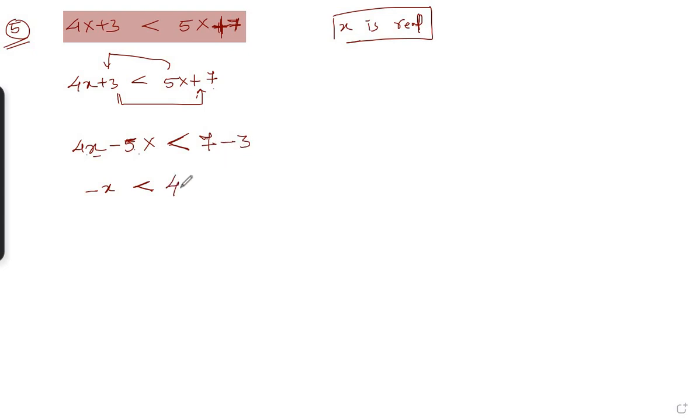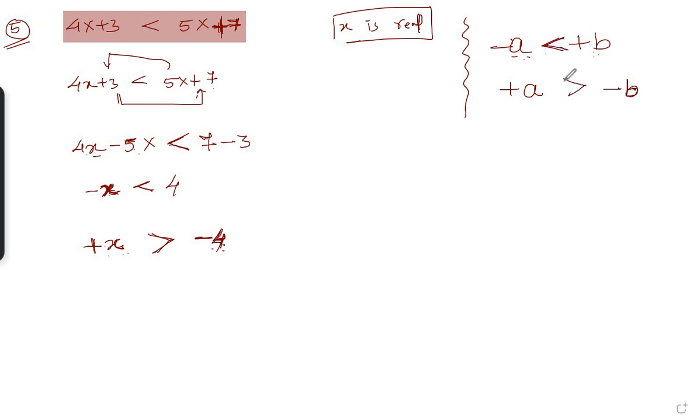Now I told you that solving an inequality with minus x is difficult. So we can change it. This minus x I am trying to make plus x. So this 4 will become minus 4. Okay, and when we switch signs on both sides, this less than will become more than. That's how inequality changes, correct? So let me explain again what happens. If you have minus a is less than plus b, and you want to switch the signs, you want to make plus a and minus b, so this less than will become more than. So remember, that's how inequality changes.